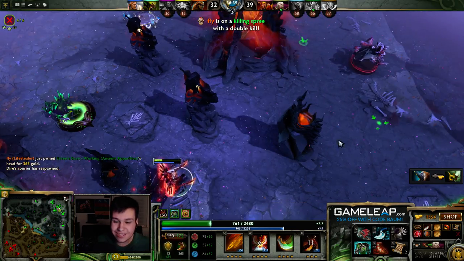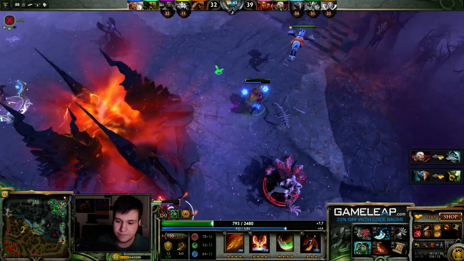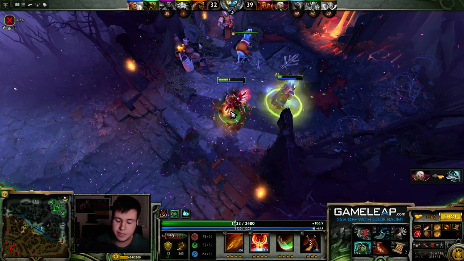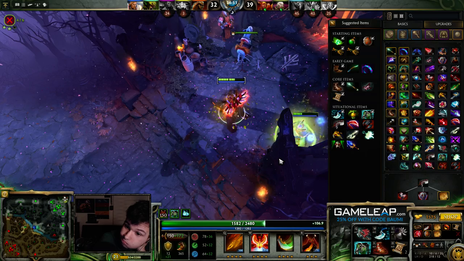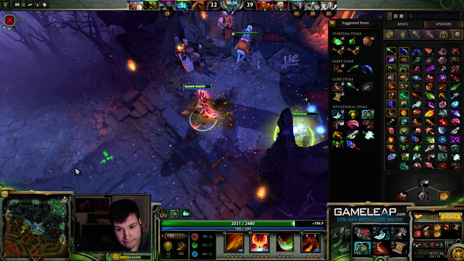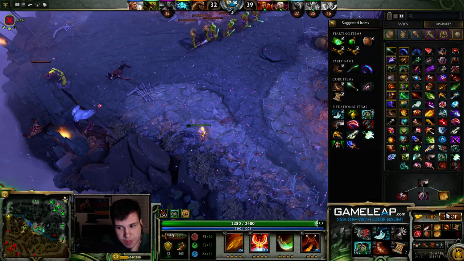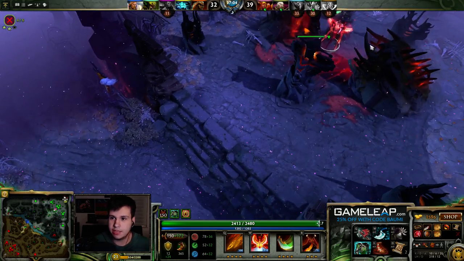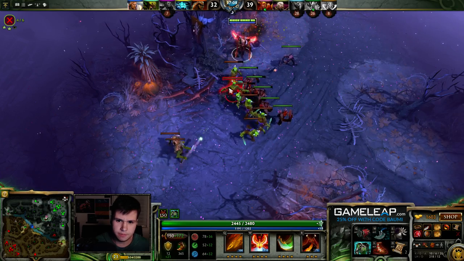God, all of these fights are going so much worse than I want them to. Yeah, he'll be fine though. He's fine. Venomancer, man. Venomancer, he deals a lot of damage. Maybe I still go for the Heaven's Halberd. Without a doubt. No, Abyssal Blade is just better. Abyssal Blade is just straight up better. Like, then Heaven's Halberd, 90% of the time, that's just a better item, so.